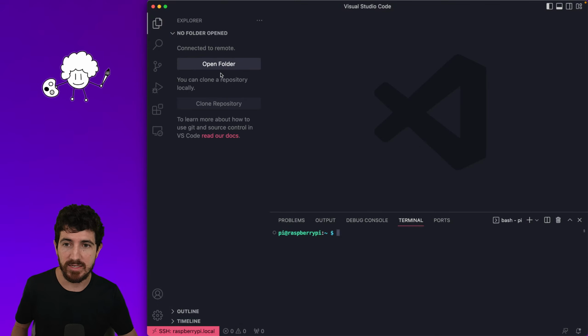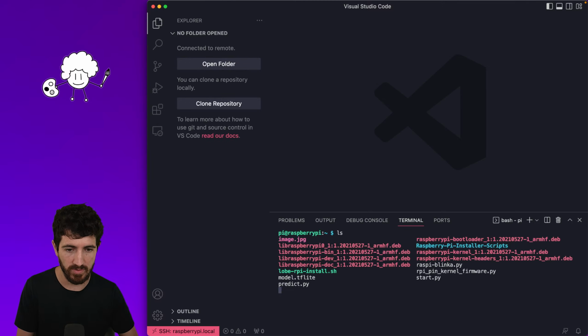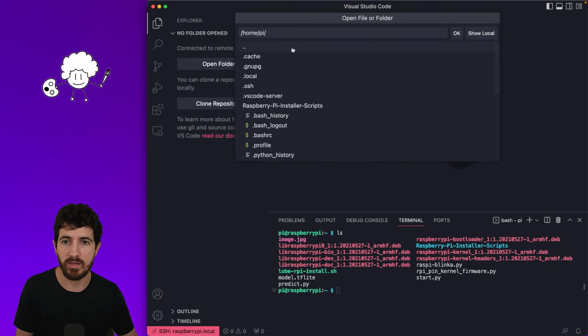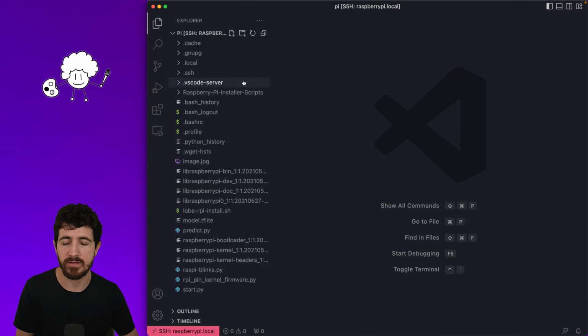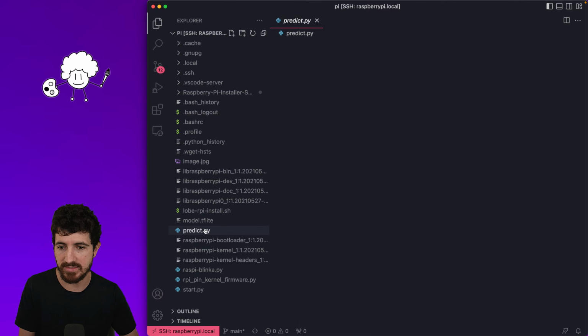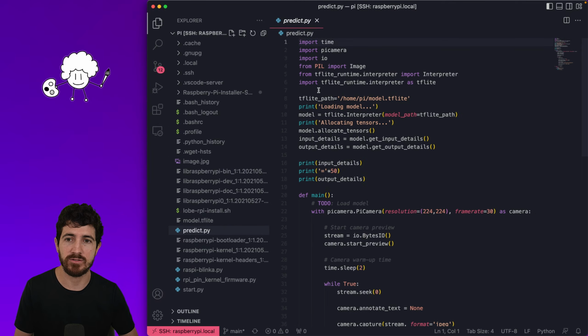All right, so let's keep going. It seems like we are here connected to the remote. If I write here, we have access. So we can open a folder. So let's open this folder. And yes, I trust the authors. So now I can see the files on the Raspberry Pi.